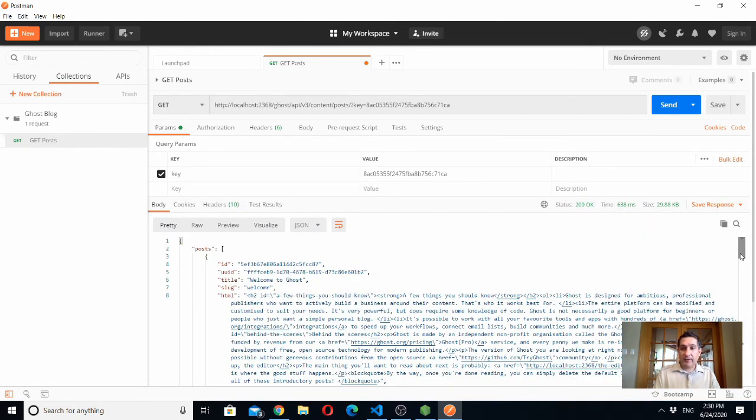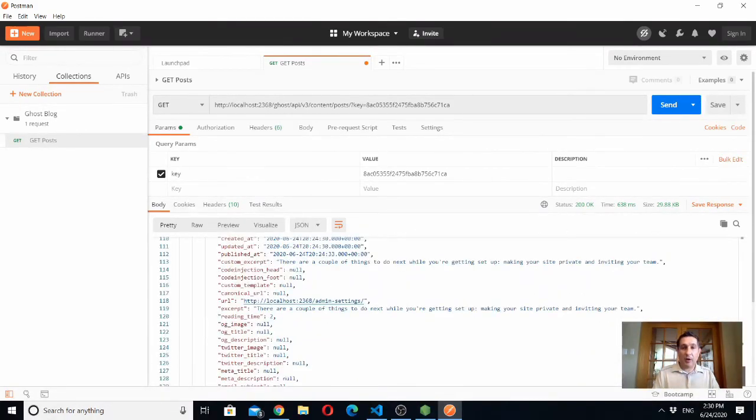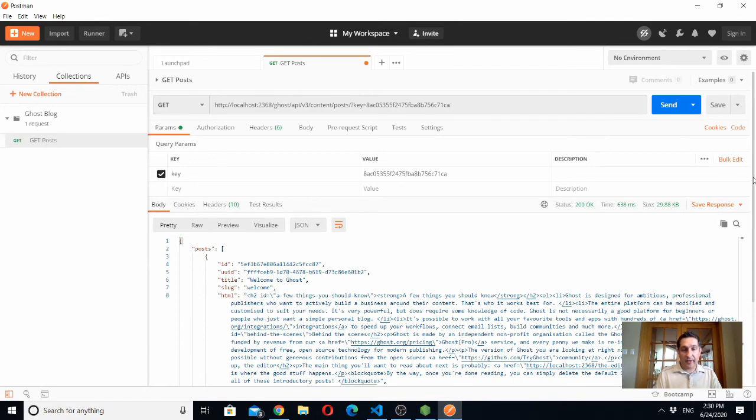We've retrieved all the default posts that were created for Ghost that we saw on the actual user site. Then we can take this information and use it to make these REST requests in our React or Node.js or other front end, and then use it to populate that front end and display the information in the user interface that we want, as opposed to the default one that Ghost provides you. So that's how to use Ghost as a headless CMS.